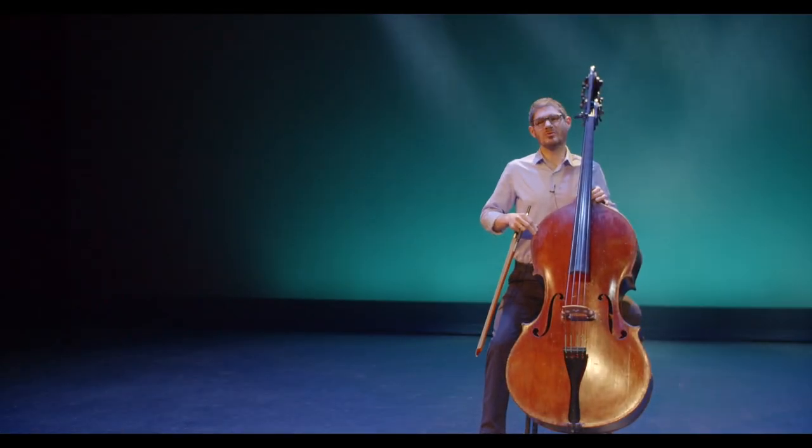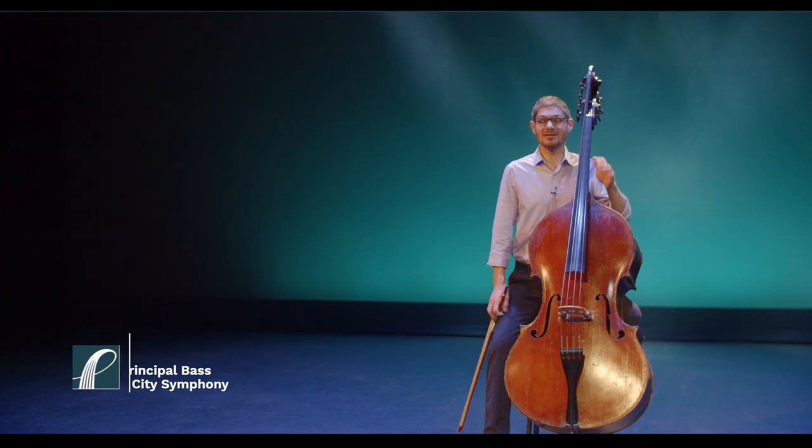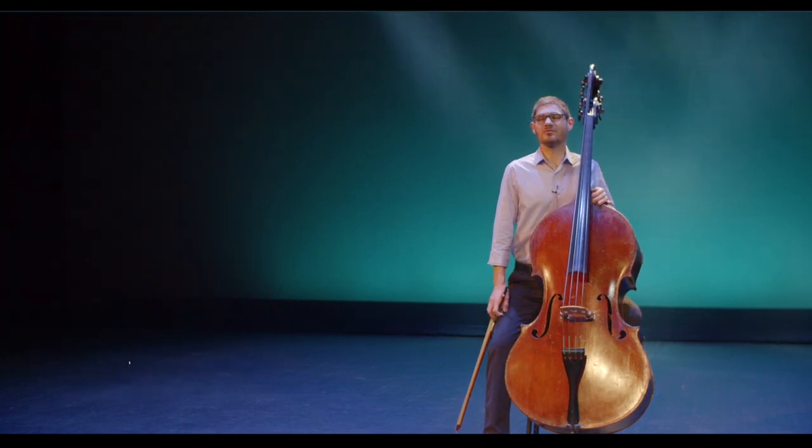Bass is the largest member in the strings family. You may have heard different names for this instrument: bass, string bass, double bass, upright bass, stand-up bass, acoustic bass, and there's more. But all of those names refer to the same instrument, which is most commonly called a bass or a double bass in the orchestra.